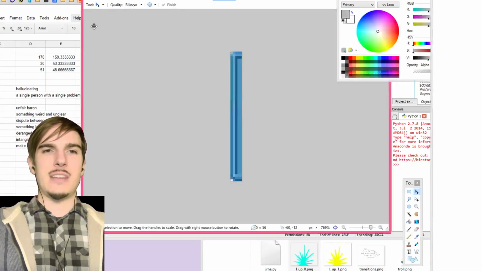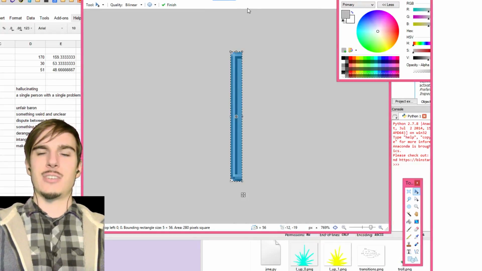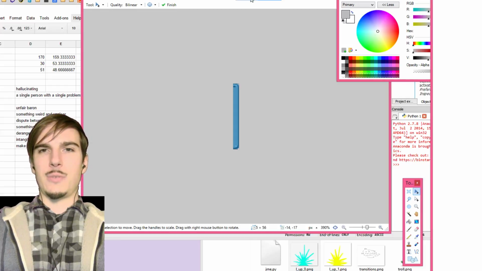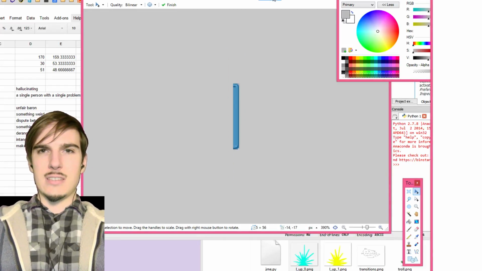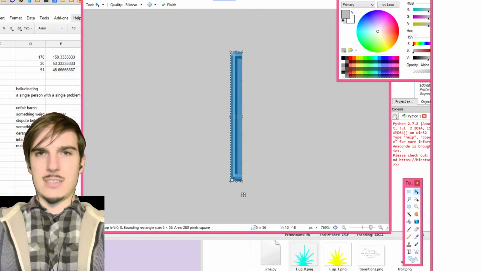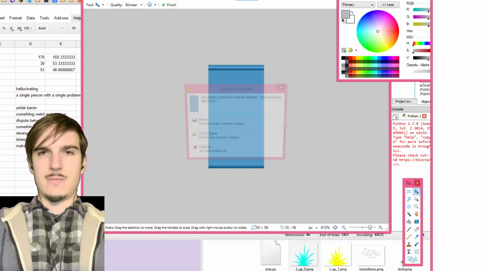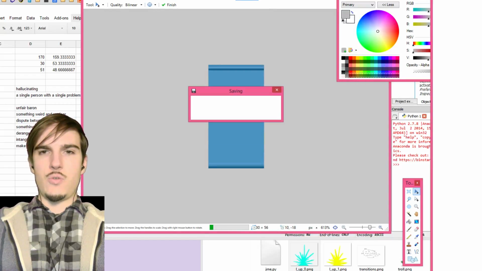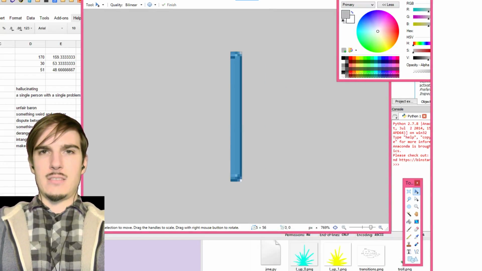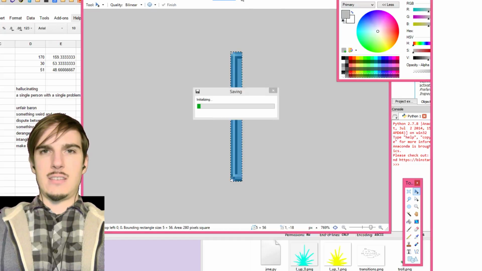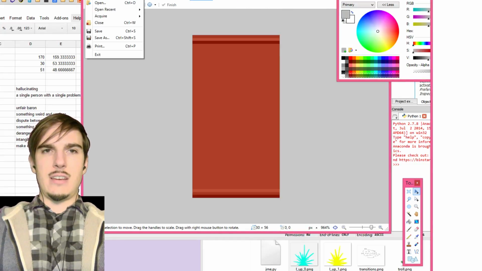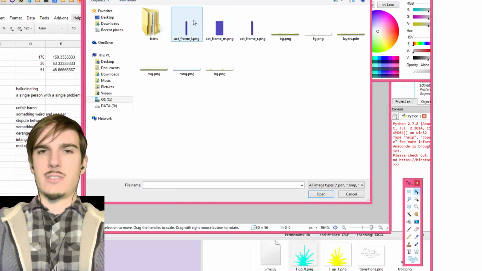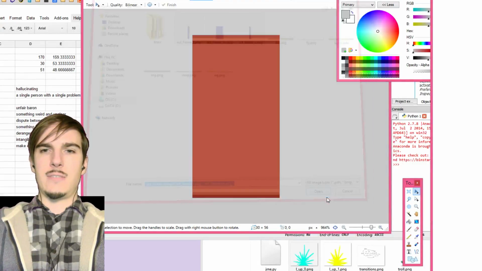Did I finish? Oh, I haven't finished converting quite all of these yet, have I? So I'll do one more. Is this one tall enough? Yeah, this is 56. All right, so I did finish this one. Save it, yes, please. Okay. Save this, and then did I have any more to do? Just did the mountains. I still have to do the river, so I'll do the river real quick, and then I'll fire the script back up again.